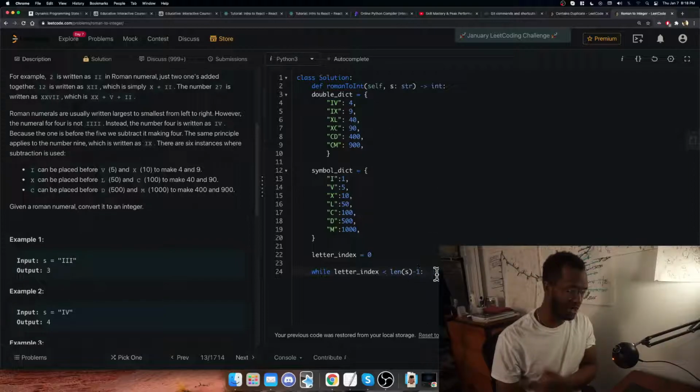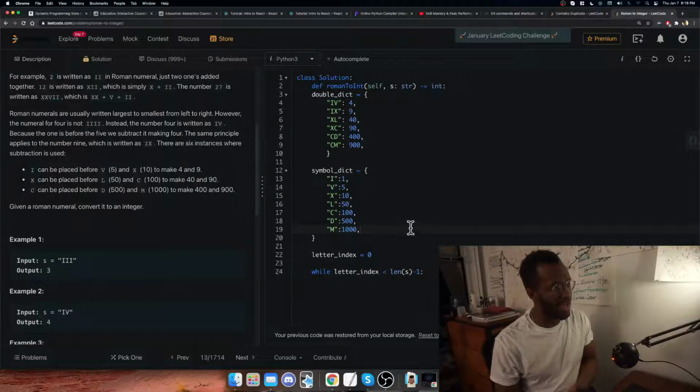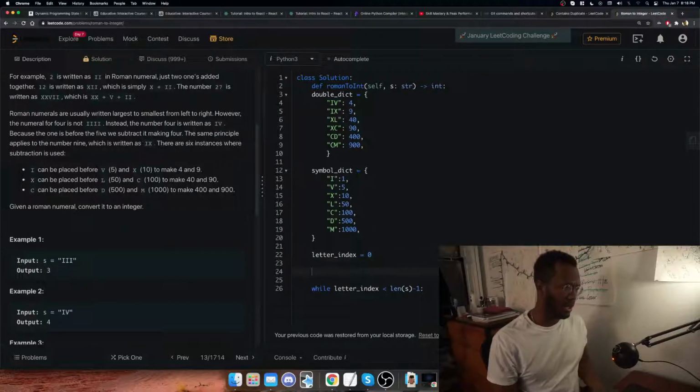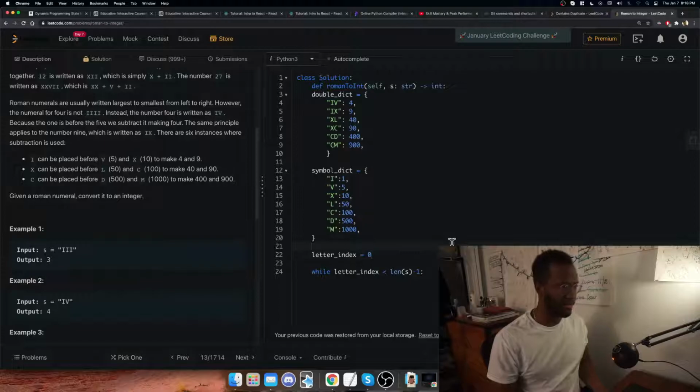But whenever you do minus 1 to start a loop, you have to have some kind of base case even before then, because you have to consider a list of length 1. If we have a list of length 1, and our letter index goes up to the length of the string minus 1, the loop will never run. So we're just going to add that here.